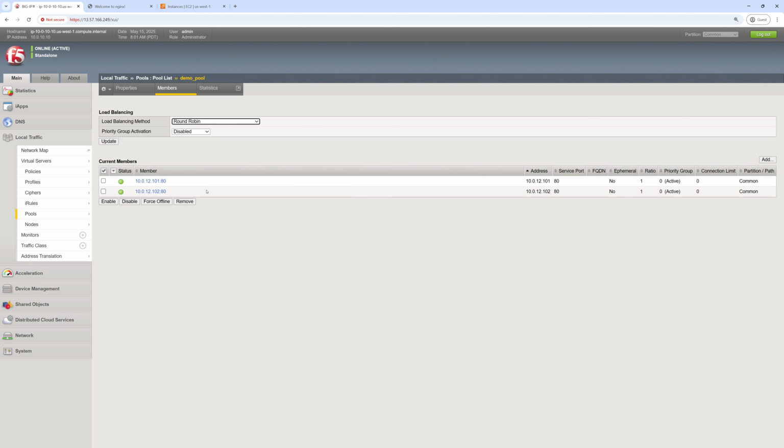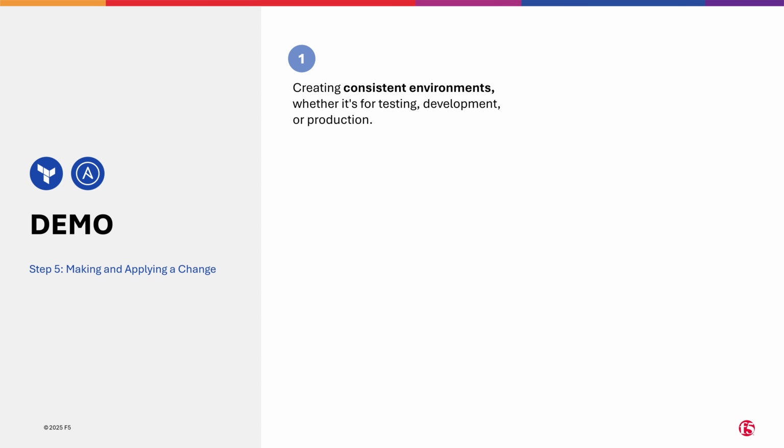These steps show how easy it is to manage ongoing configuration changes using Ansible once the infrastructure is provisioned with Terraform. This approach is simple, reliable, and repeatable. It helps teams create environments that work the same way every time, whether it's for testing, development, or production. By splitting tasks, Terraform builds the infrastructure and Ansible configures it. It's easier to manage each part.